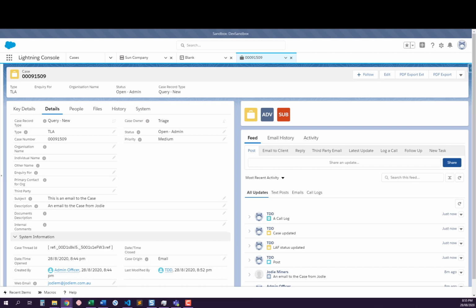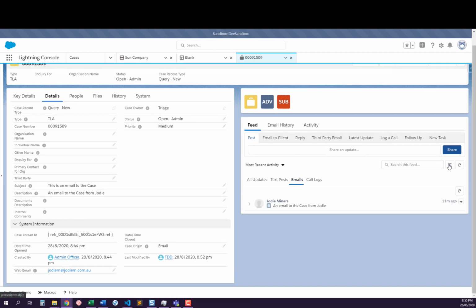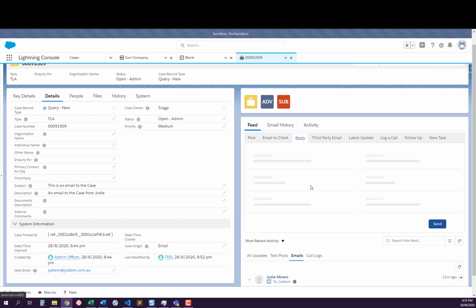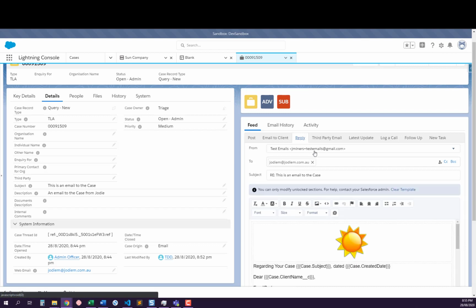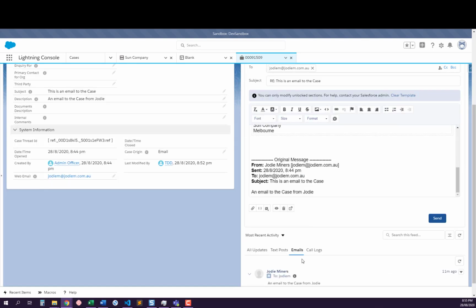Okay, so going back to my decision tree, first of all, let's just recap what the standard functionality is. So the standard functionality is that we've had this email here. If we have a look at the emails, we have this email coming in. If I just hit reply, which is basically standard, except it's got my default email address, it's going to the person, it's got the existing subject, it's got my blank email template, and it's got the body.